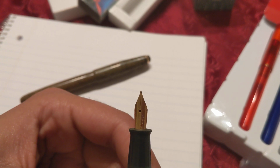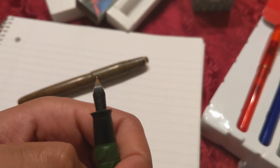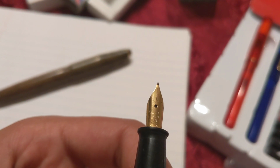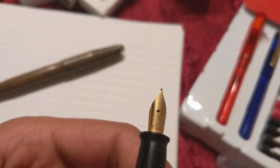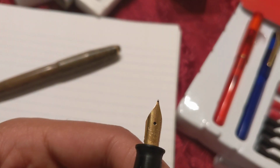monotone fine tipped nib. This is their exclusive Prasad brand. So it's very rare to see, as per the knowledge I've gathered so far, a nib that is developed locally. So this is probably one of those golden nibs that Prasad first produced, and this is on the expensive side.